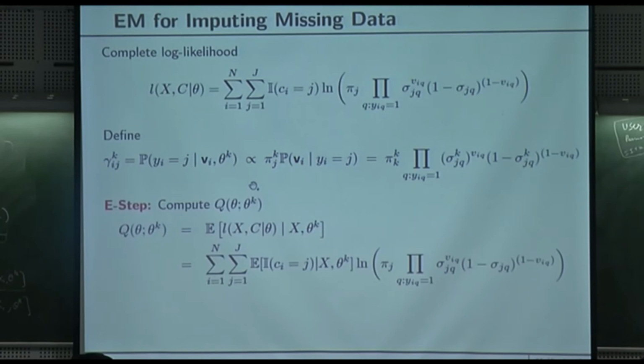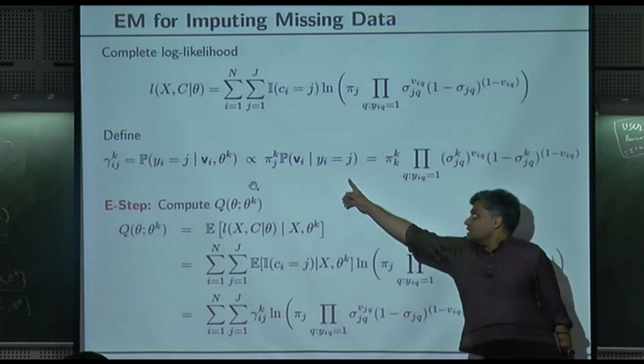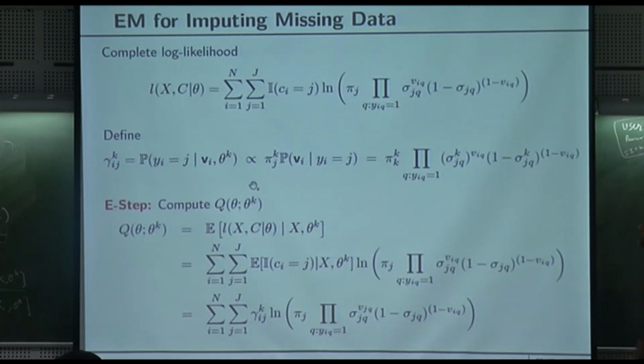And here's what the entire story is, but you can check to see that this is indeed what is going to be correct. So you've got the probability of yi equals j given vi and theta k. Actually, here in this line, correct this to be ci, the class label. Ci equals j, not vi. I will correct these and upload them to the shared file so you can get the correct ones.